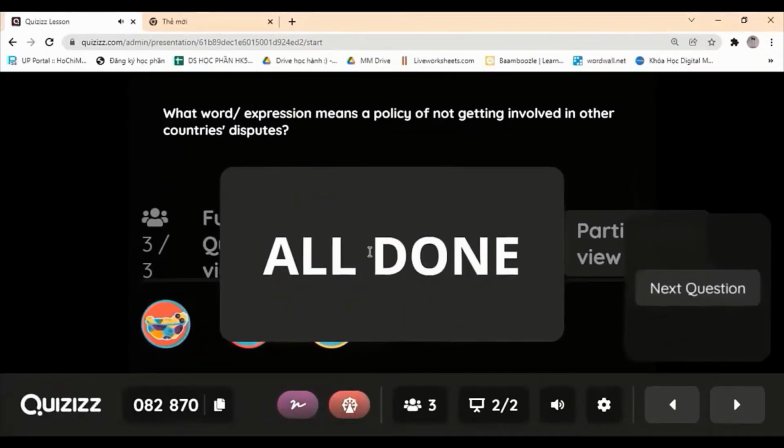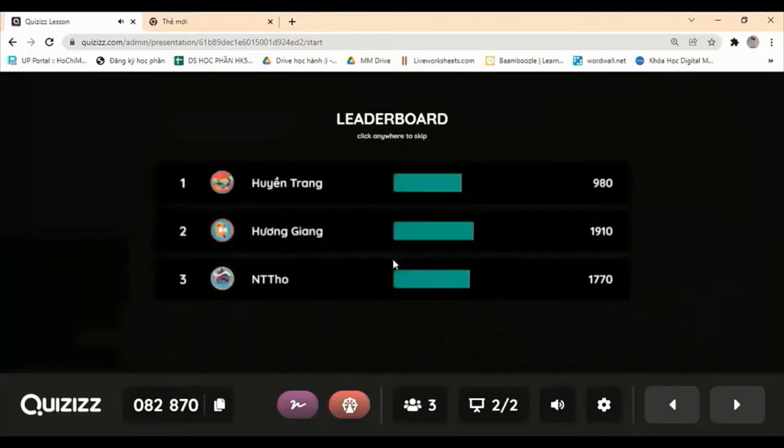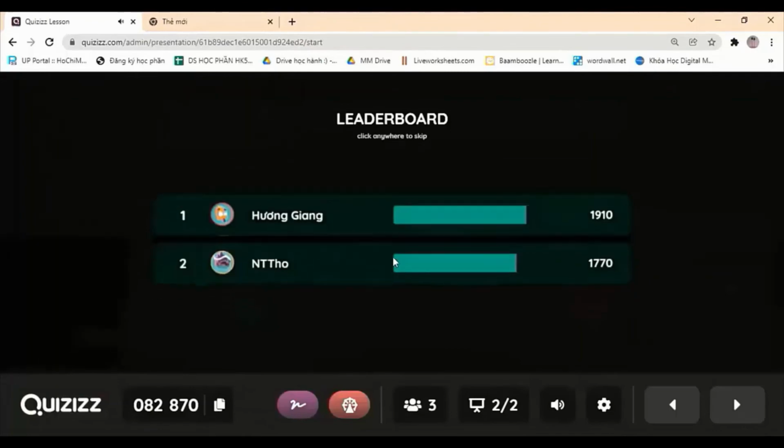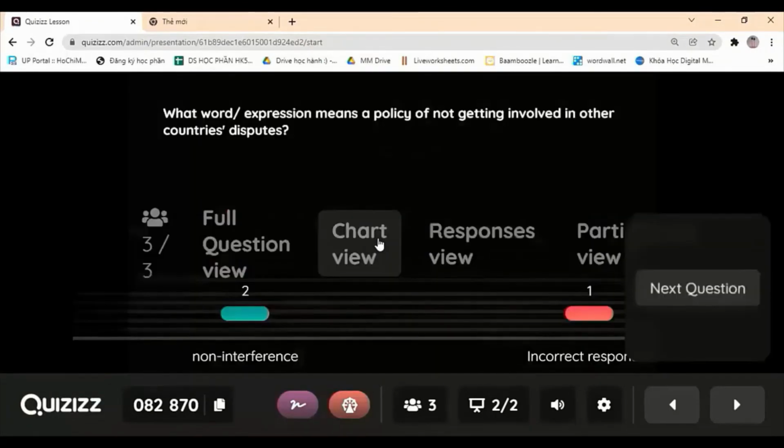When students have done the answer, at this time, you can see there is a trend in the students' points, and there is one student who answered incorrectly.